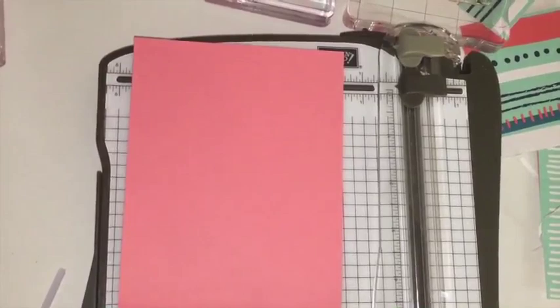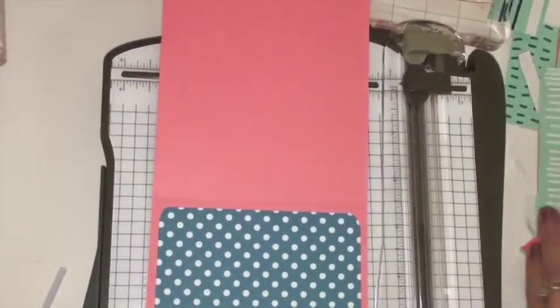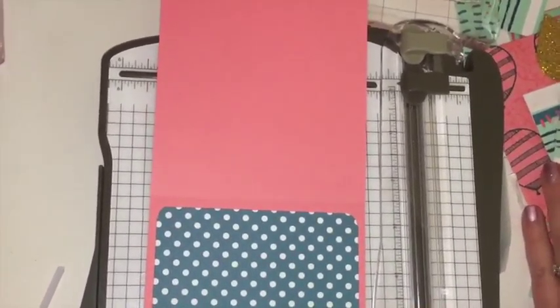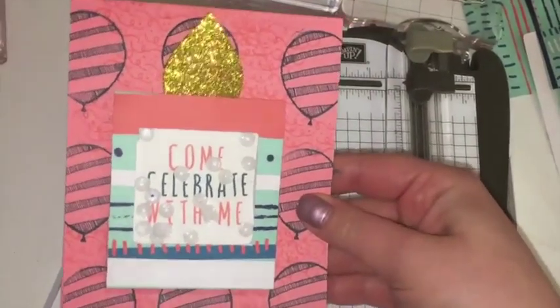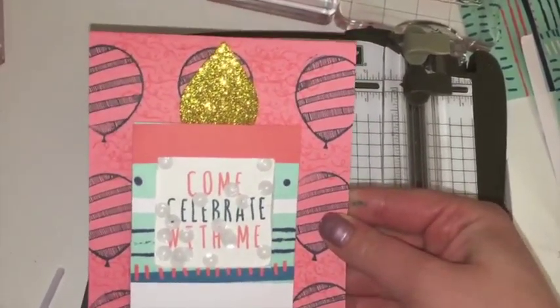and then all you do is you put the invitation from the paper pumpkin kit right in the center. So again, just adhesive and center in the middle here. And there you go. There is your finished second option of a shaker card from our paper pumpkin kit this month. So I hope you liked this card.